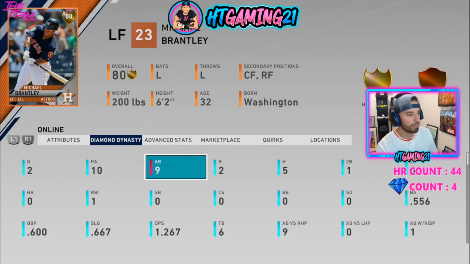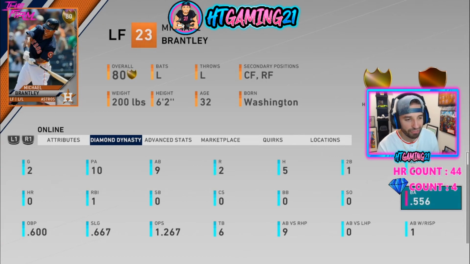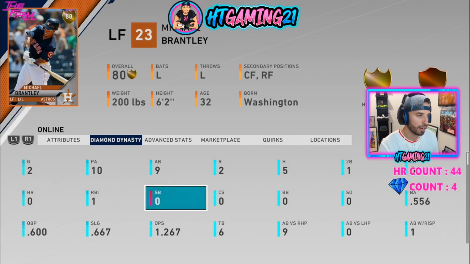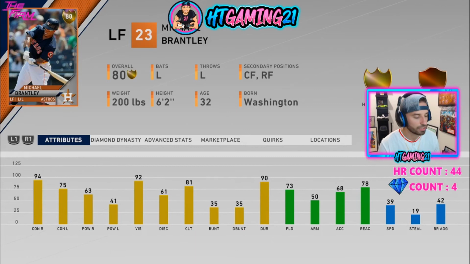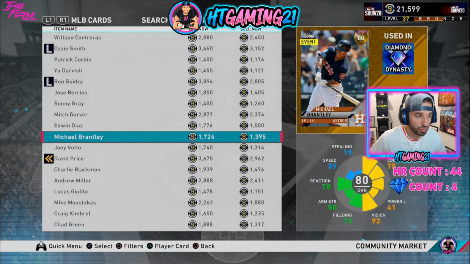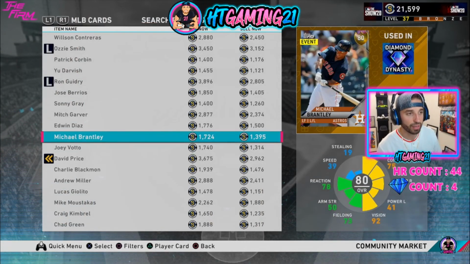My stats with him are 9 at-bats, we're hitting .556, 1 double, again, no home runs, 1 RBI, and it's not going to be a home run hitting machine. It's going to be a card that is going to get you base hits, and that's what matters. You need base hits, you need to get on base. This is going to be that one card for you. It's only going for 1,400 stubs, definitely towards the low side of the budget that we're going for, so highly recommend getting this card, guys.